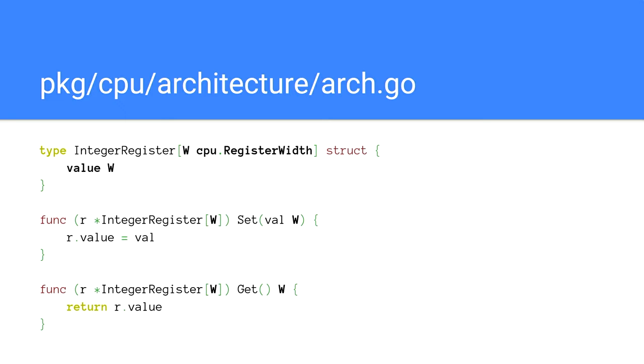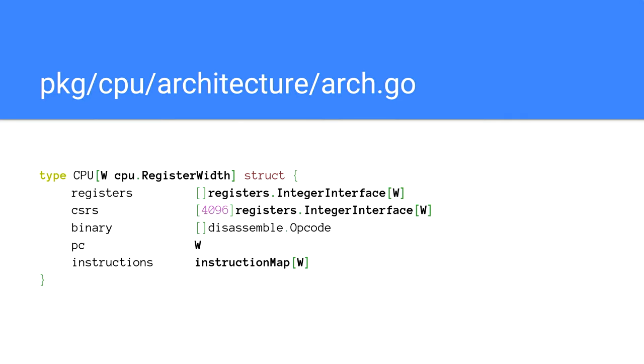So when you're actually using this, it works similar to other programming languages. You define it in terms of this W is my register width type, and I can define things inside my structs that are that type, and it will map, and everything works. And you just keep using that as you go, and you end up with the code being able to understand at runtime basically what type it is without having to copy and paste for every different type that you want to accept, which is massively better.